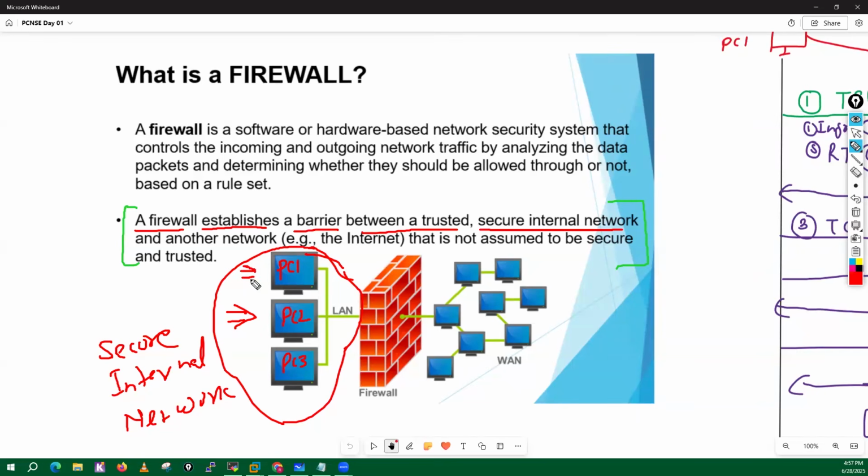When you get a laptop from your office, what used to happen? Those laptops are basically configured with some security stuff.